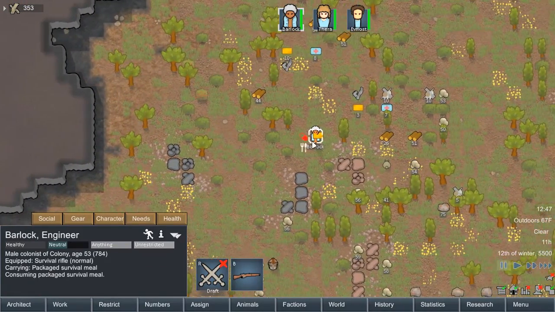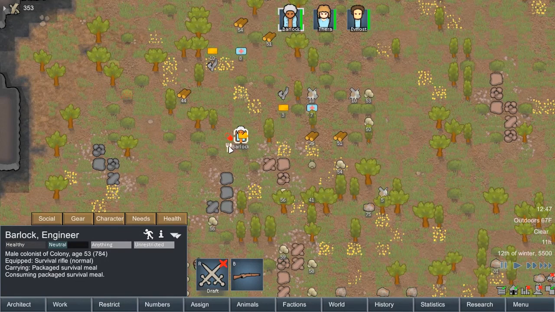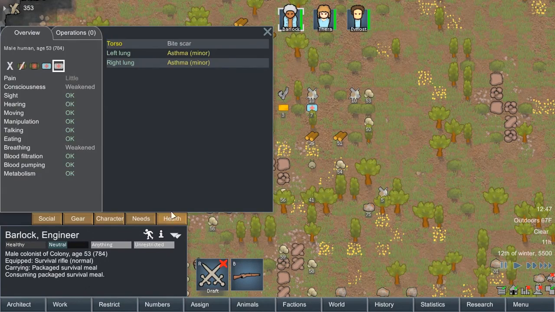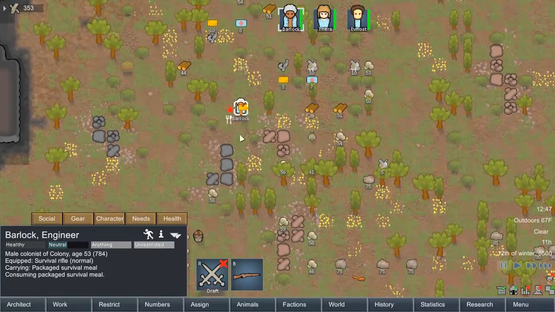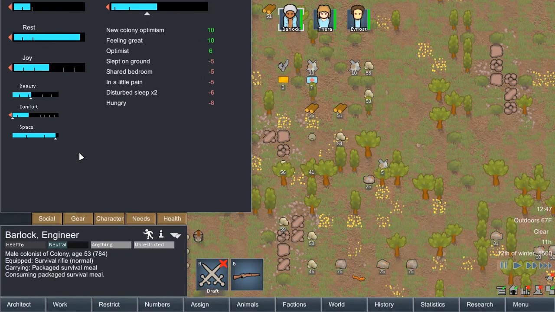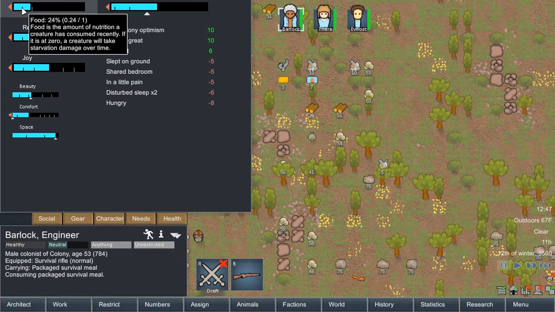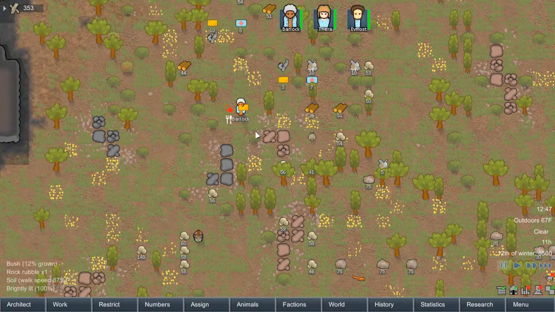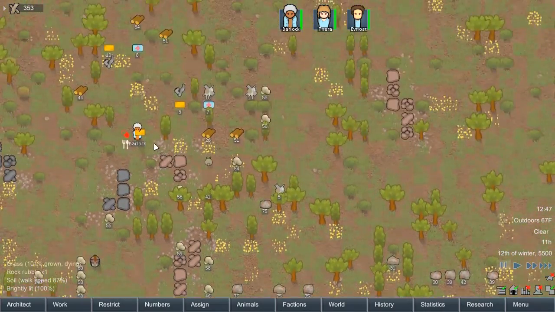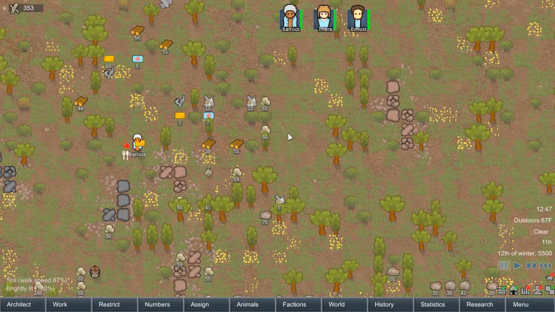it says that he has a medical issue, which he does. He has asthma, so he's going to almost always have that, unless I can do something about lungs. I can't remember if I can give better lungs later. We'll have to see. And it also says that he's hungry. And you can see that he's getting hungry. His food is kind of low. And it will show me other icons depending on their moods and things like that.